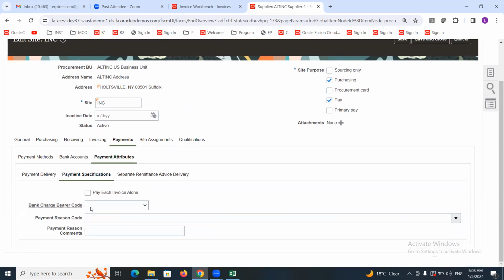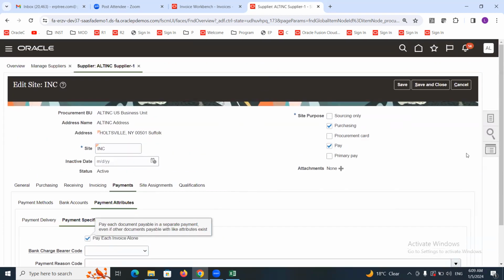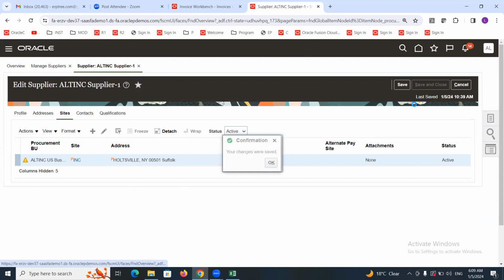Under payment specifications, we have one checkbox called pay each invoice alone. We are enforcing the rule in the system, to pay every invoice with a separate check, separate document. Save and close. Done.